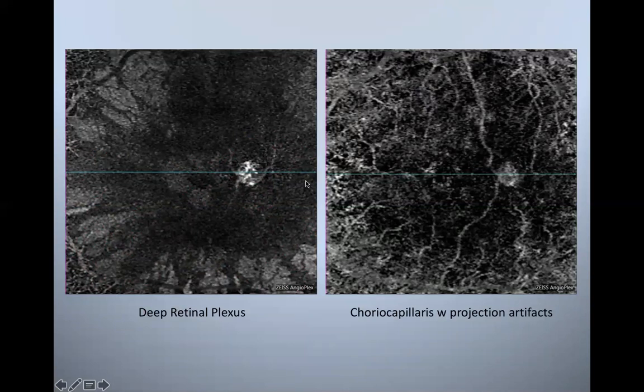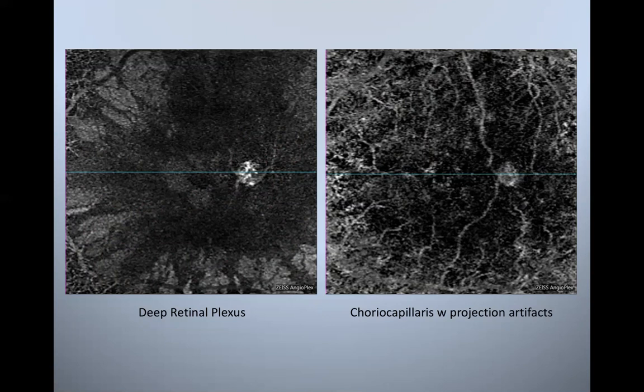Now one of the other artifacts I want to talk about, and the reason I didn't lump artifacts into one section here is because I wanted to show them as we see them in the clinic. If I look at the choriocapillaris on the right here, I can see that neovascular complex. And there's an artifact called projection artifact, which will project the superficial vasculature onto the avascular area. So you'll see the pattern of superficial retinal blood vessels in the avascular zone where there shouldn't be any blood vessels.